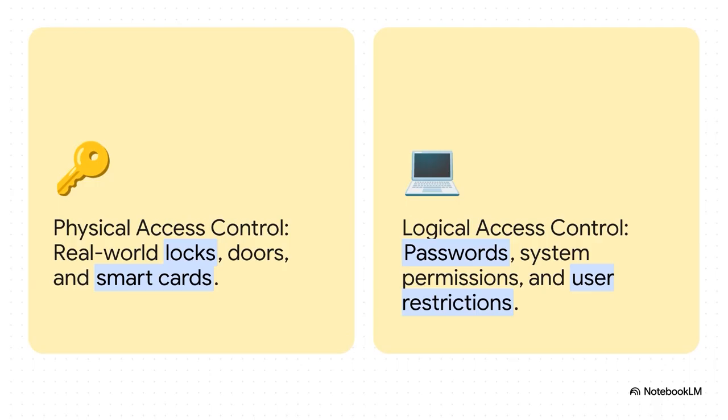And this whole access control thing, it happens in 2 different worlds. You've got physical access control, stuff you can actually touch. We're talking locks, doors, key cards for the office. Then you have logical access control. This is the invisible stuff, the code that lives in our computers. Your passwords, file permissions, firewalls, that's all logical. And for your fortress to be really secure, you absolutely need both.